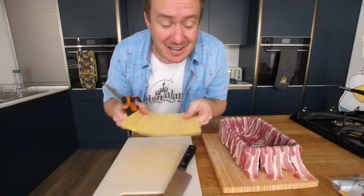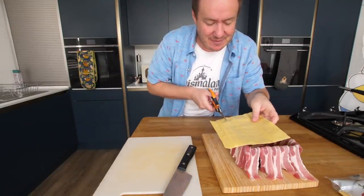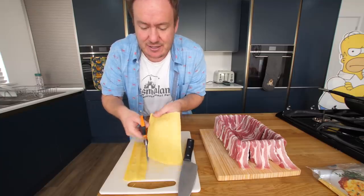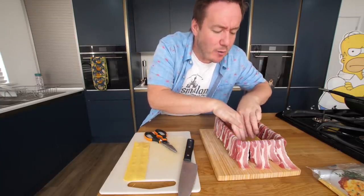Actually, one of my favorite gadgets of all, I always get asked this, have you got your top four favorite things? Is actually food scissors. They are so underrated as a thing in the kitchen. If I cut it like this, I mean, I had the knife ready. I was like, oh no, scissors might be easier. Oh yes, oh yes. Check this out.